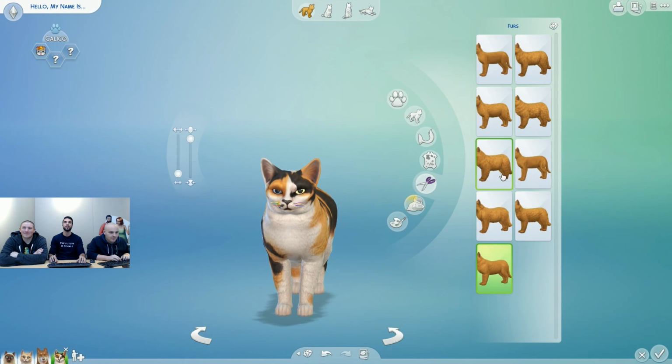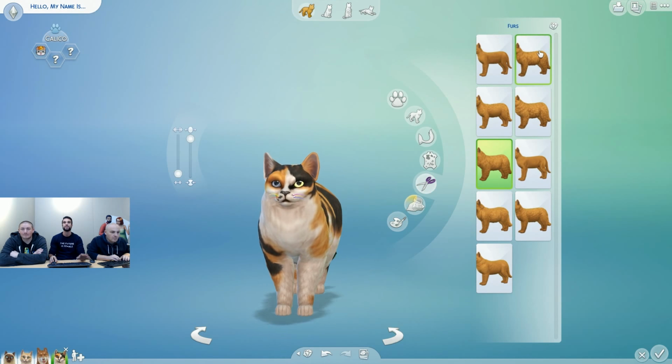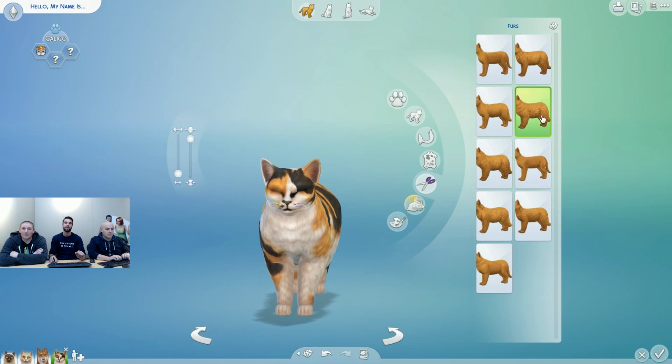And so this is where, again, if you don't find your breed, which I really think you will, but if you can't find it, you can use all these different types of furs and tails to make a dog or cat that looks just like the one you have at home.